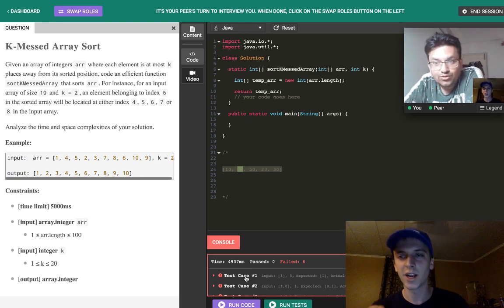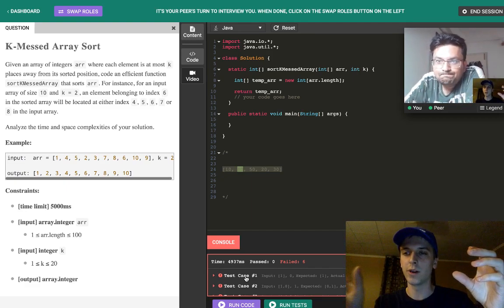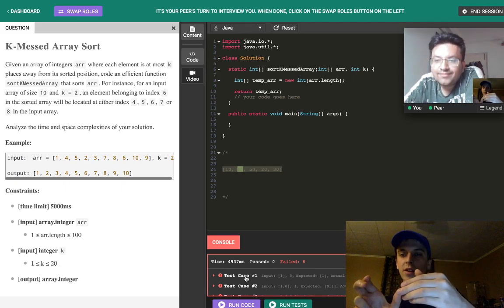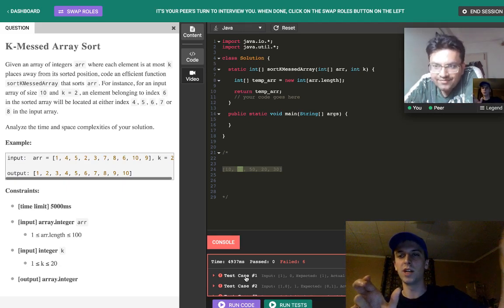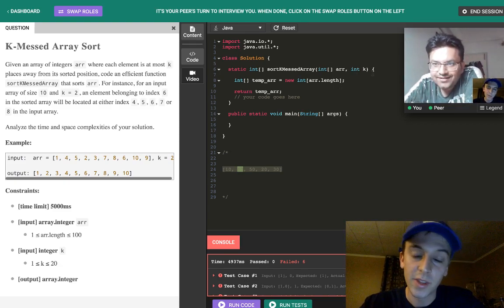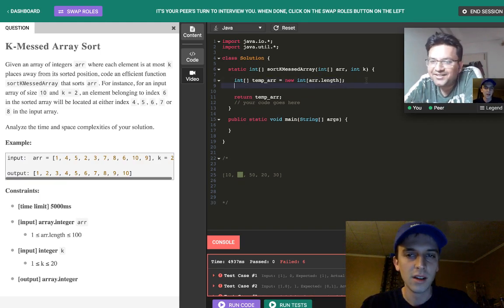Oh, okay, wait, I think I get it. Because you take the first k elements and you go through the array and you keep adding the next element into the heap and popping the minimum element out of the heap. Yeah, right. That's pretty good. I would have literally never thought of that though. I'm not good at heap things, so that would have taken me forever to figure out. No, that's okay.